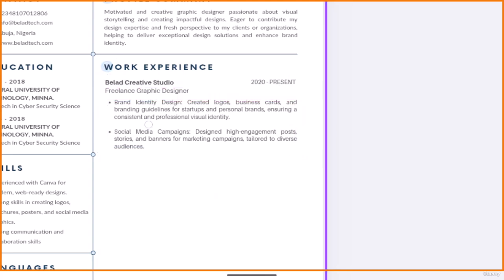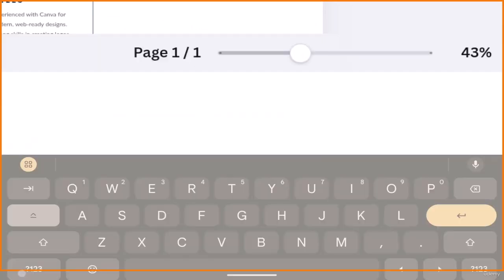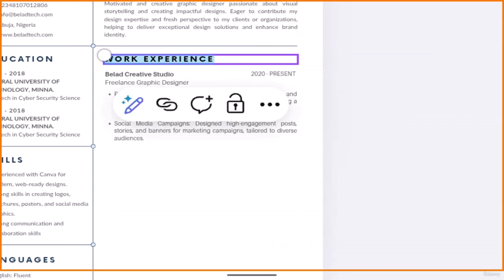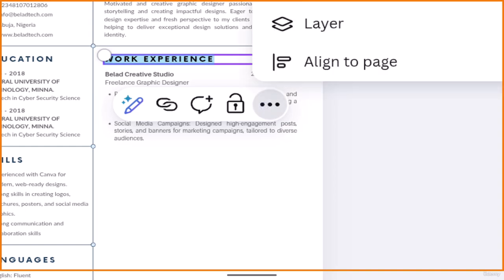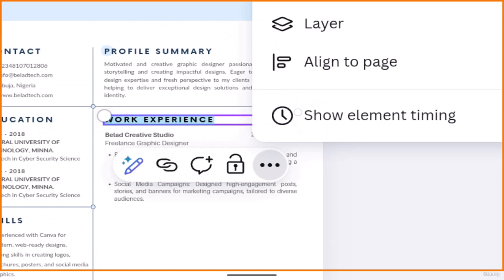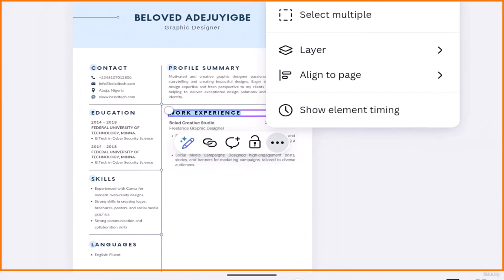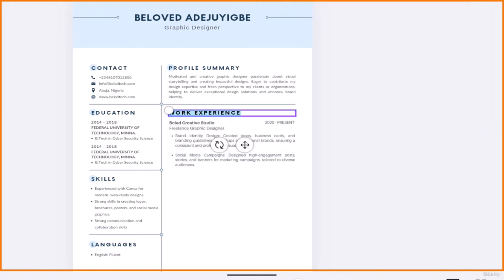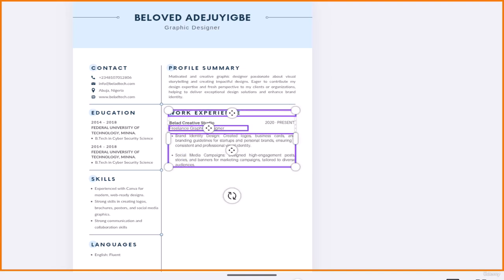So let me just select multiple again. I'm going to select from here. I'll select that and click on this to select multiple. Let me look for how to select multiple. Let me just make it smaller so we see everything. So select multiple is right here. I'll select every other thing, select that, select this, and the rest.